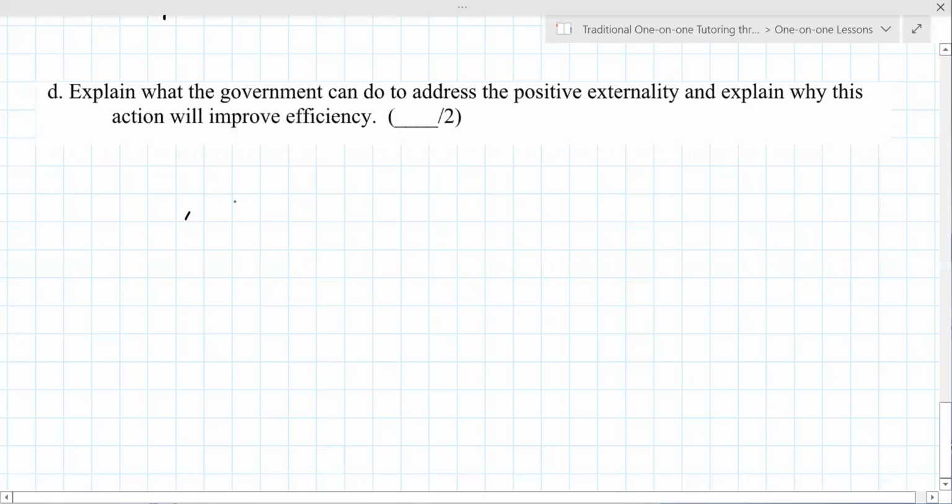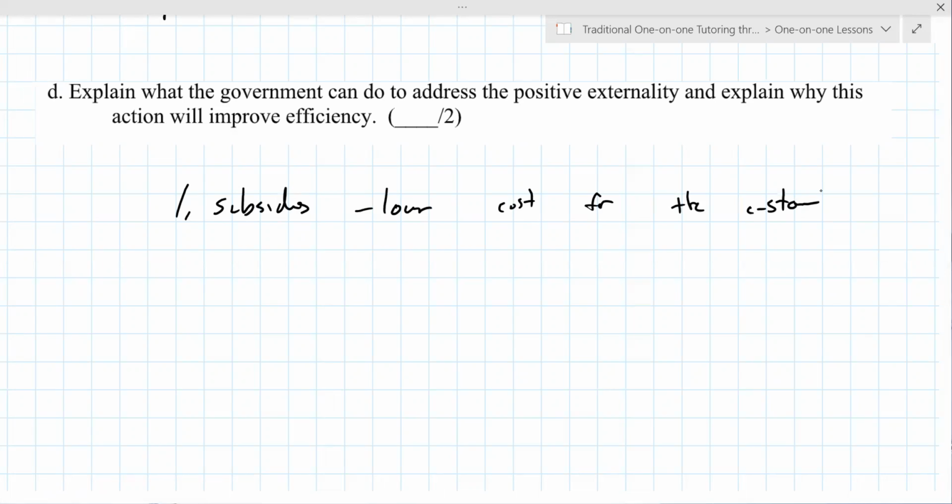So one thing we can talk about are subsidies, which help to lower the cost for the customer. I forget, subsidies are good for the customer, right? But taxes are bad for the customer, but good for the producer. Well, I want to help you with this class, but I also want you to use your knowledge. If the government gives the flu vaccine manufacturer a subsidy, they give them money. Where do you think that money comes from? The government. But who does the government get the money from? Us. Yes.